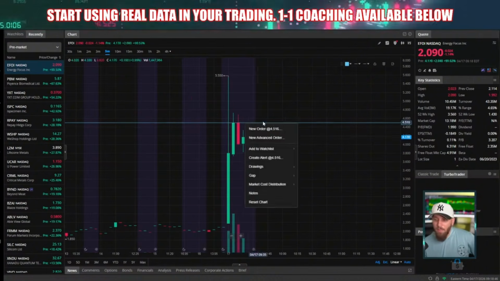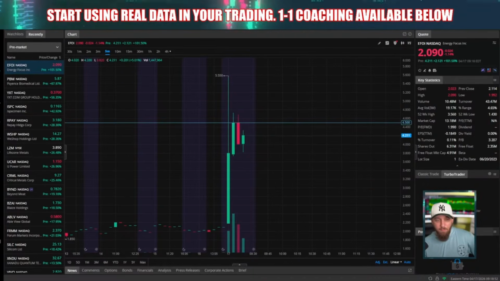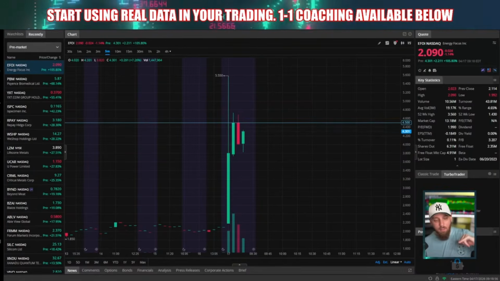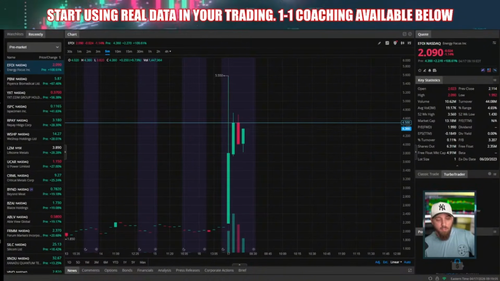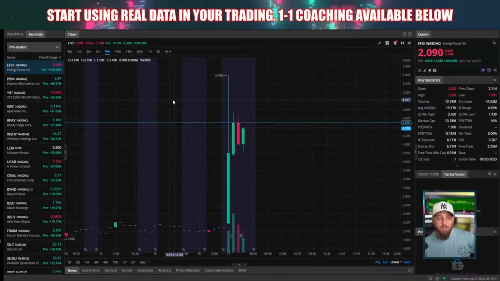So now what you want to do is make sure you right click on your line. If you're on Webull desktop, you'll right click, create alert at 450. Make sure you click the at. You should see 3 options: at, above, below. Click at. A pop-up is going to appear. At the top, you'll see quote, news and movement. Click on news and movement. Scroll down, you'll see range. And make sure you click on include extended hours, because right now it's 9:19, which means we are still in pre-market.